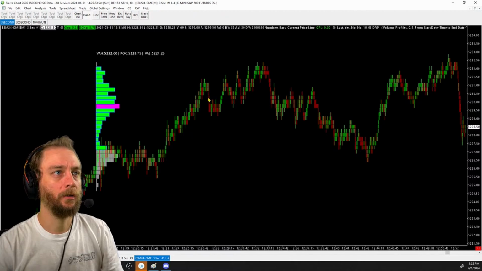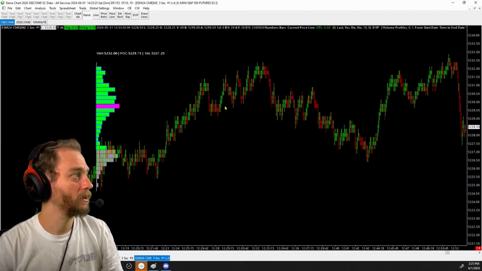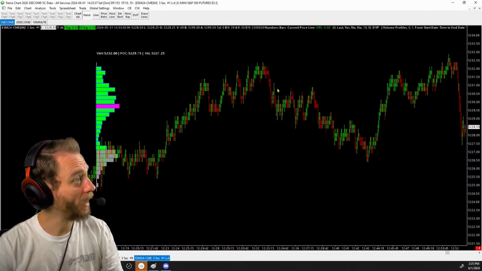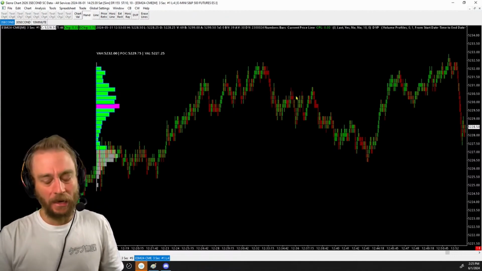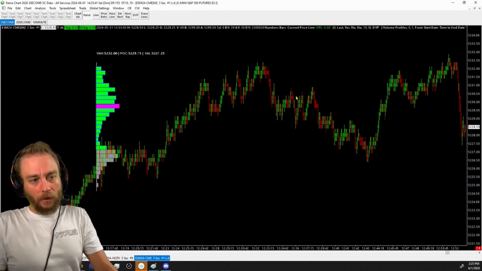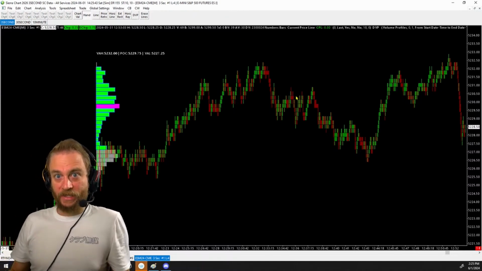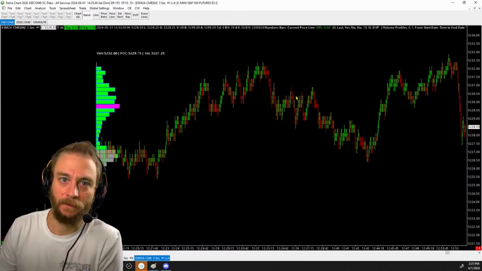So it dumps hard right here, only 3 ticks, but they take it back. Then they take that back. Then they rip it up like 4 ticks. They take those 4 ticks back, and so on and so forth. They dump it here. They wick back. They don't take it back there yet. And the market takes these reclaims back. It takes these voids.